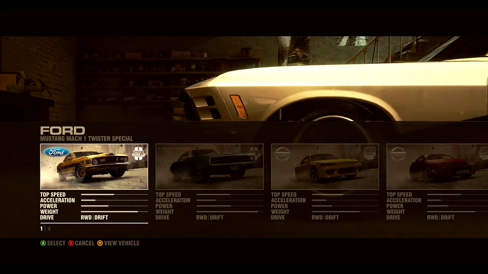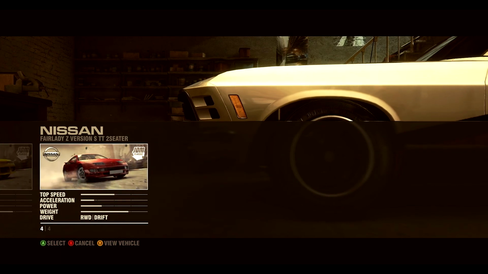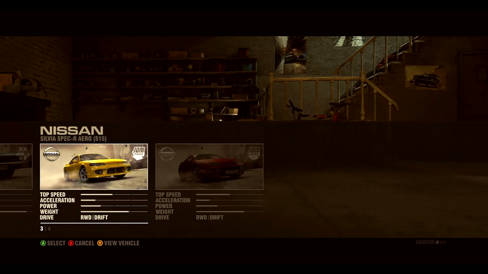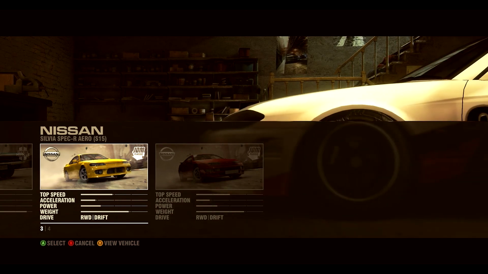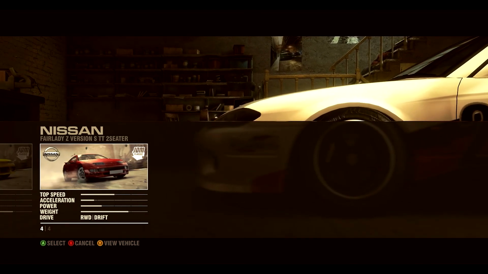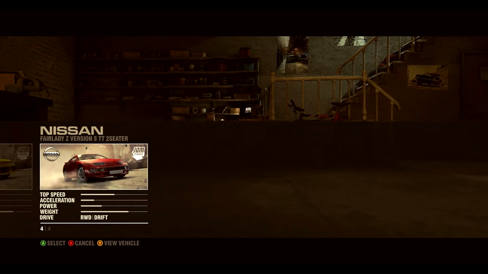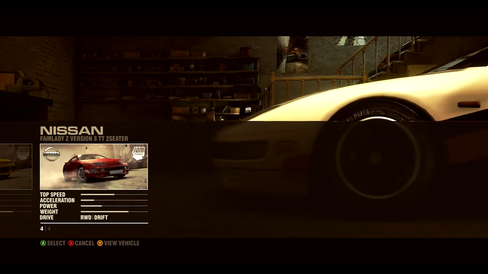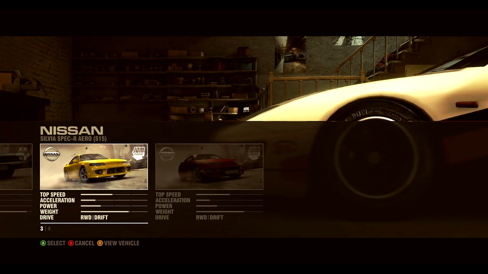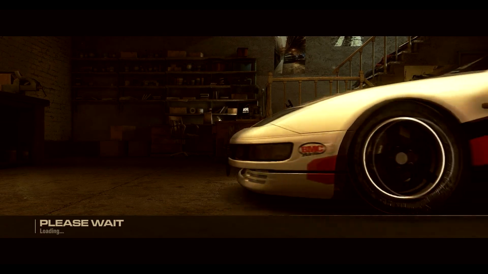Now, the question is, is that weight enough to offset the power change? How's it look? We can't really see it too well. How's this one look? Come on. Pull out and bring in the next car. Let's give it a try, I guess. Why not?